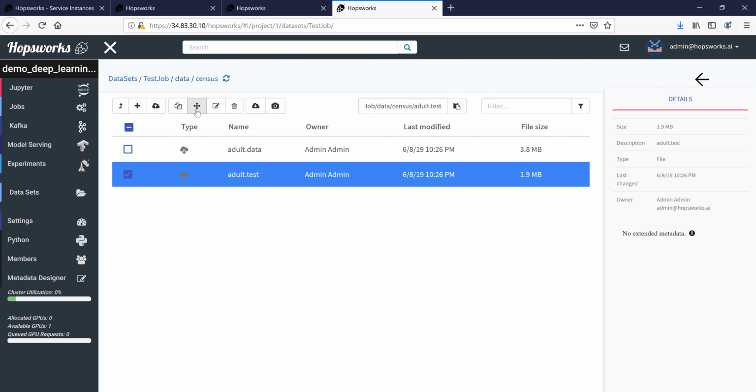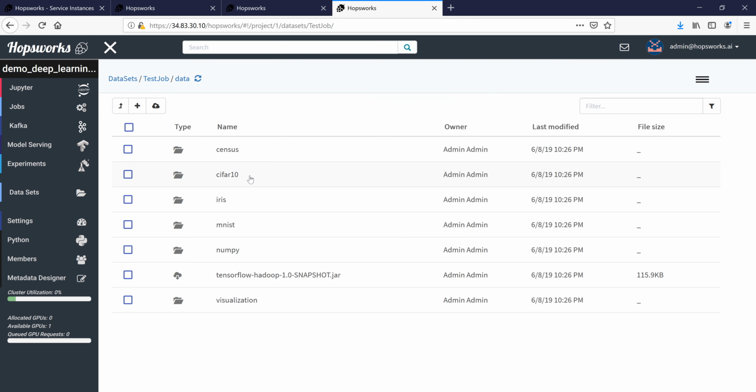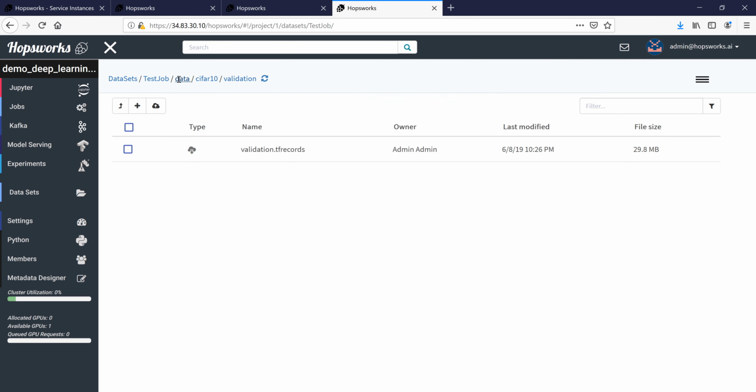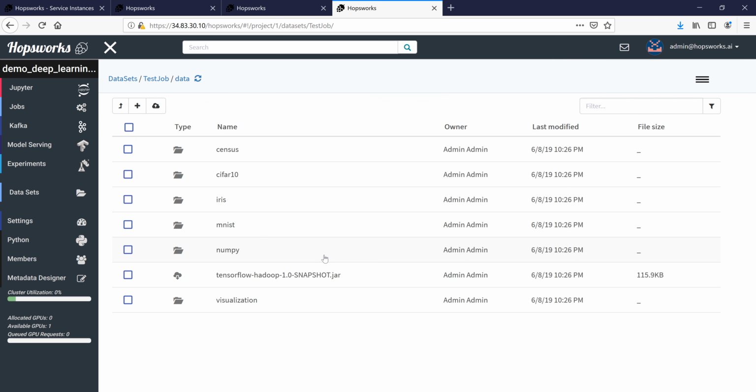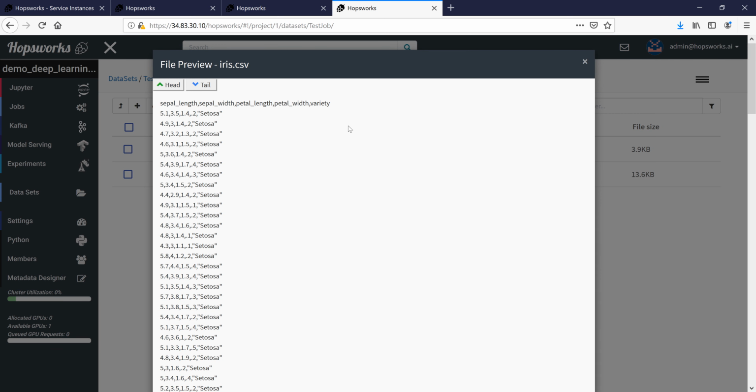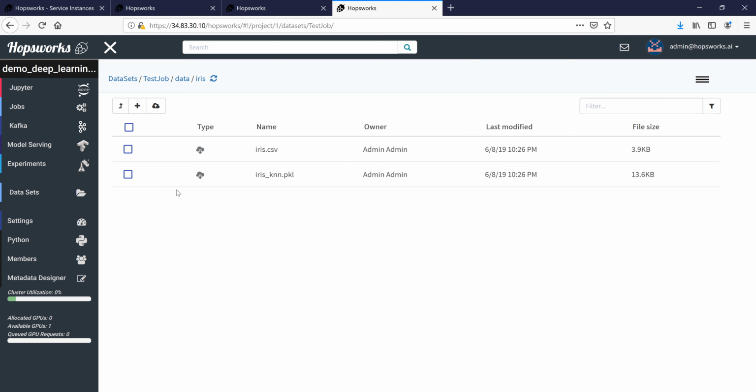You'll notice there's a lot more buttons up here that you can use to copy files, move files, edit file names, delete files, download files if you have the privilege to do it, and even preview a file if that data format is previewable. So for example, these are TF record files, they're not exactly viewable. I think the RS data is CSV, so we should be able to just preview that. And we can see there's some data. You can preview images and text files typically.